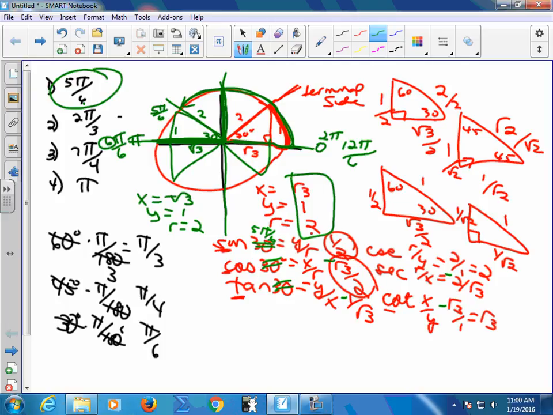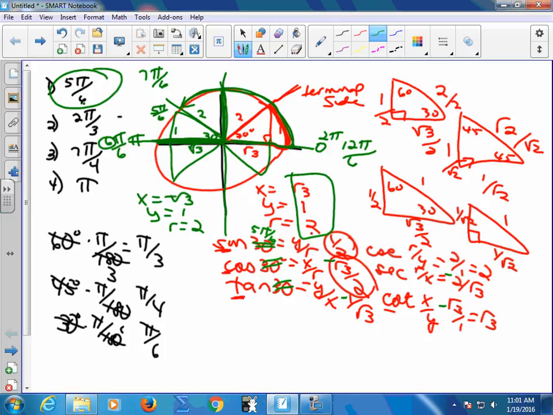So depending on what quadrant we terminate in, we're going to use the same setup, but we're going to make this little information box, and we never have to go back and see where is cosine positive, where is sine positive, where is tangent positive. This will tell us. If we're looking for an angle 7 pi over 6, what quadrant would 7 pi over 6 be in? 3. It's coming around. There's my 6. Whoops, one more. There's my 7 pi.